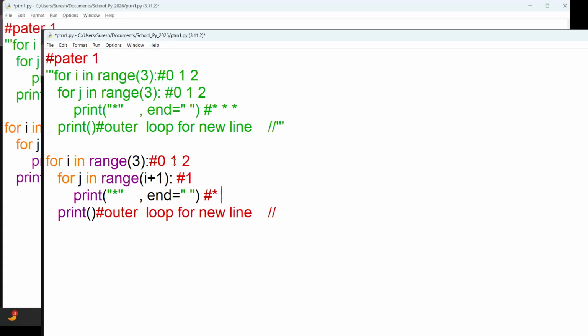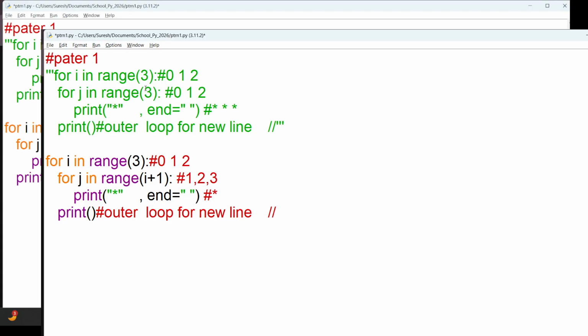Now in the next iteration, the I value becomes 1. Then 1 plus 1 becomes 2 here. That's why 2 stars get printed. In the third iteration, I will become 2. Then 2 plus 1, J will become 3.